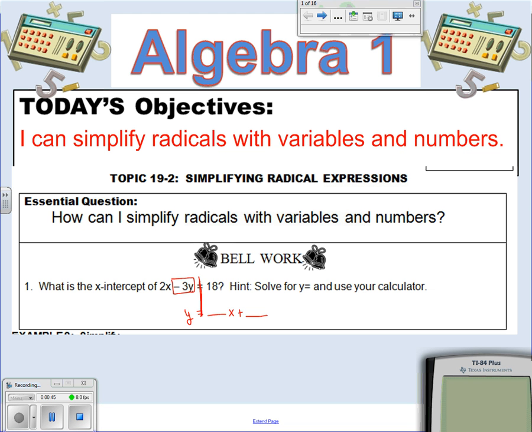So our 18 is already on the same side as the line. So it's a free faller. It just falls down to the blank that didn't have the variable x with it, because 18 doesn't have x with it. The 2x, we move it to the other side. In a sense, we're subtracting 2x from both sides. So when I move it across the line, I change the sign.